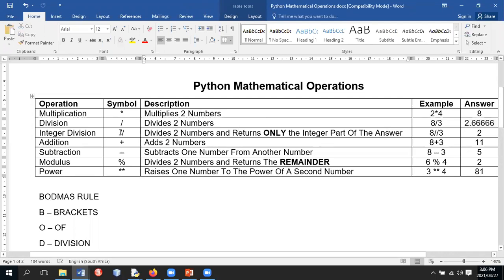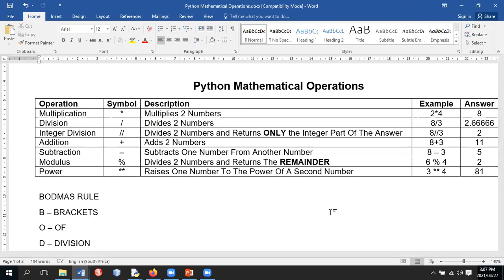Now, if you look at the same question with a double slash, which is integer division, it's only going to give you the whole number part. So 8//3 only gives you the whole number part; it drops the decimal part. Depending on what your program requires, you would use the appropriate type of division. Then we have addition, which is simple, that's plus. Everybody knows what that does, hopefully. Then we have subtraction, where you subtract one number from another. So obviously 8 minus 3 is 5.